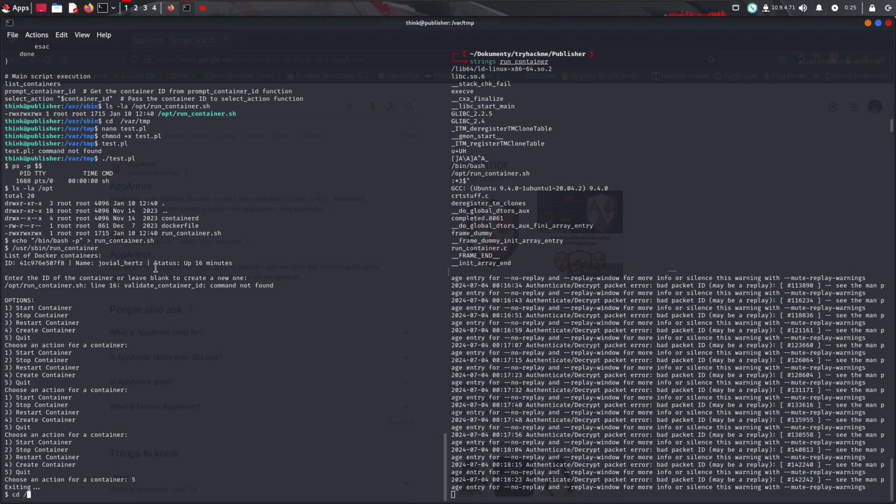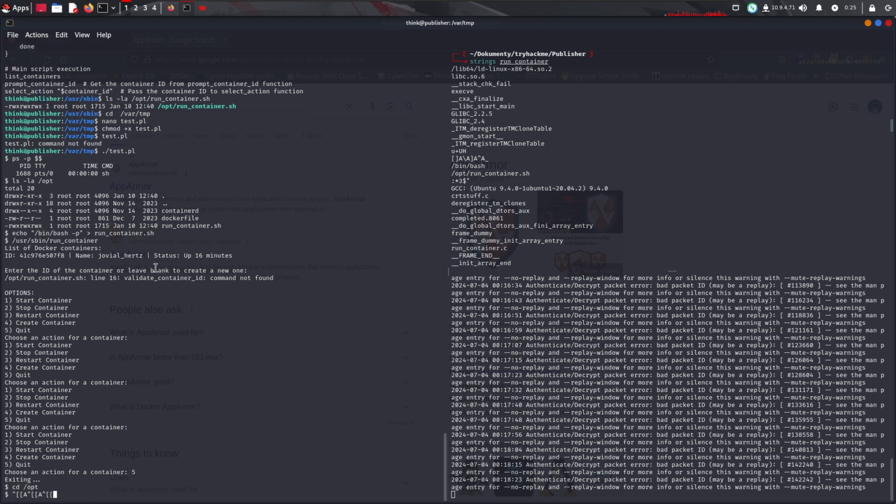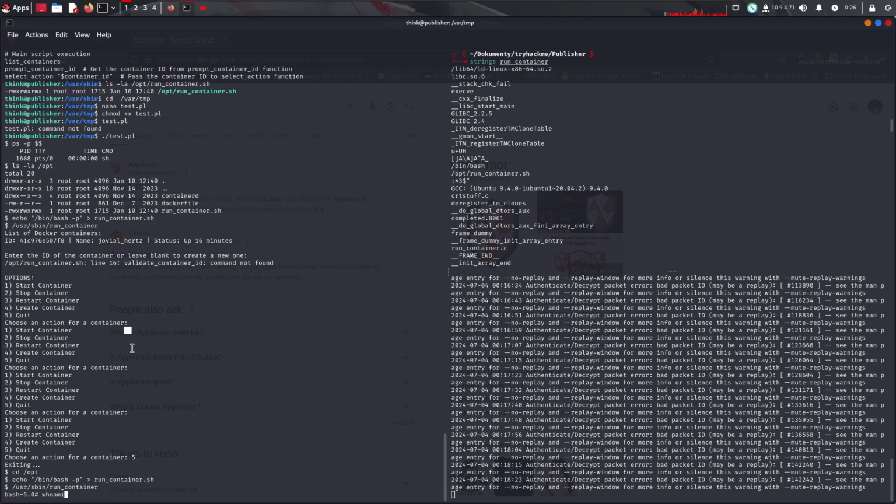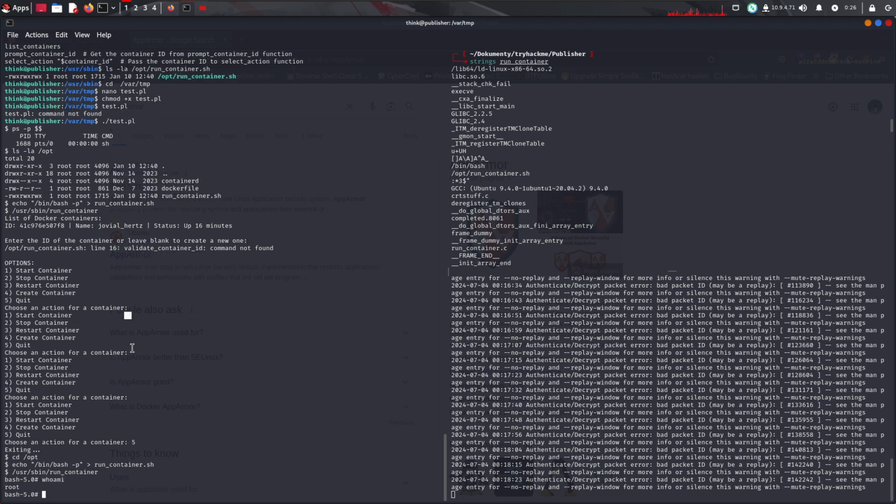Yeah, exactly. Let's go to /opt. Because we were in some other directory, var/tmp, it did not work. Now, /usr/sbin/run-container. That's it. Where am I? Root. Machine has been successfully hacked.